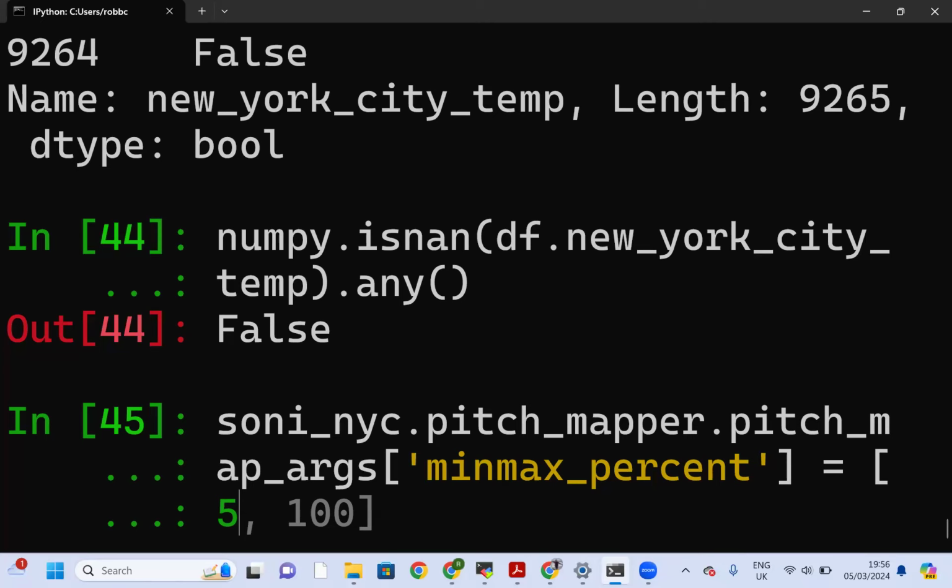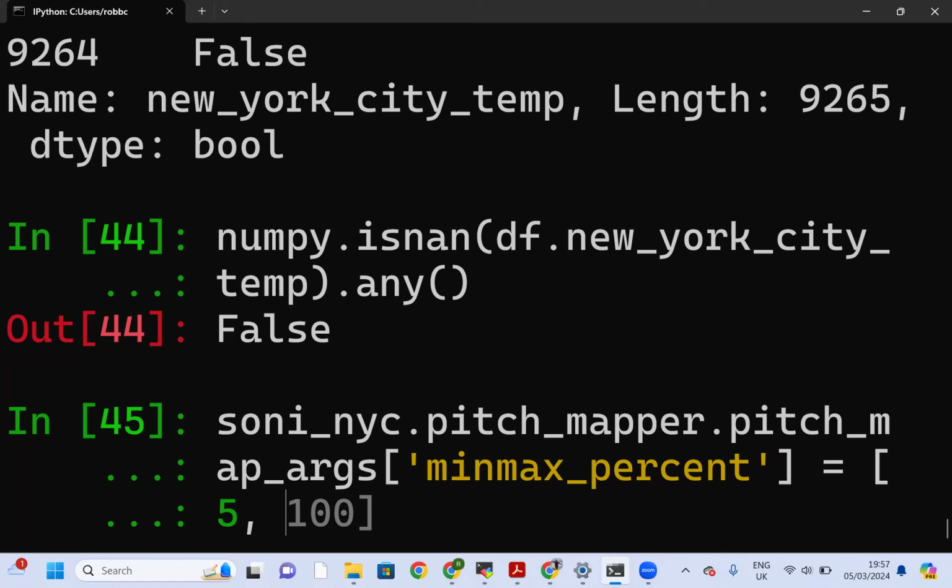So that's going to be equals open bracket 5 to cut out the 5% lowest data, 5 comma, space, because we want to specify the upper limit. And I'm not concerned about the upper limit here because the missing values are negative 99s. We probably, for the sake of completeness, really should have checked the maximum value in the New York City temperature column to make sure there was nothing really funky going on there. But for now, take my word for it. The missing values are those low numbers.